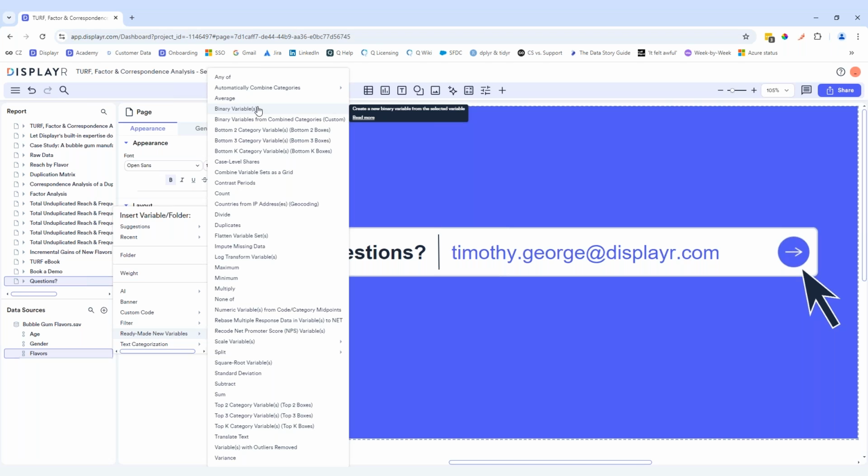It's not just product preferences. You could do it for different types of media. Here we're doing flavors, but also, if you're a car manufacturer, what features should you bundle together?